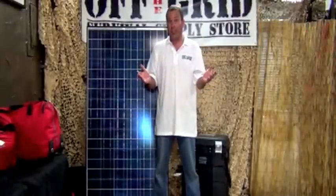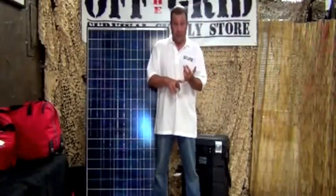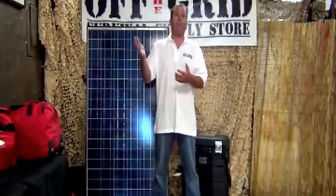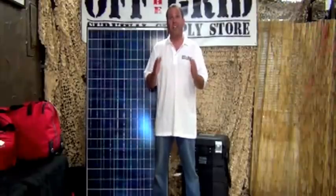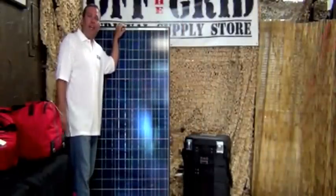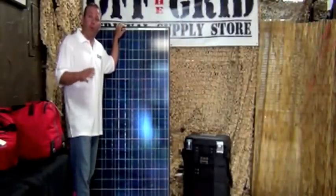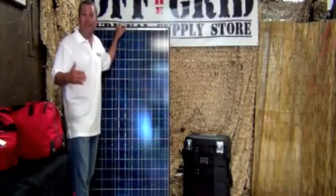Do you know what you can do with 195 watts of power? You can run a 100-watt television, 240 watts of light bulbs on top of that, and another 10 watts of whatever else you needed — and you wouldn't even be using your solar generator; you'd just be drawing that power from the sun. Another great thing about having a solar panel this big is it's going to recharge your solar generator in two to four hours. Other products on the market can be anywhere from a day to four days.